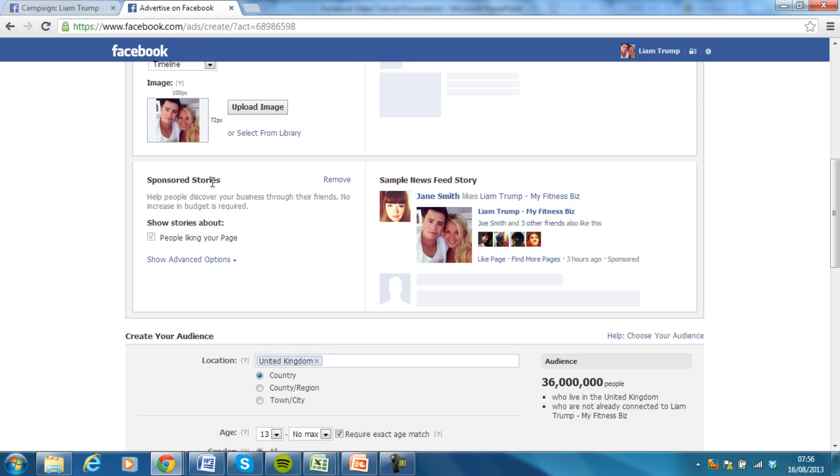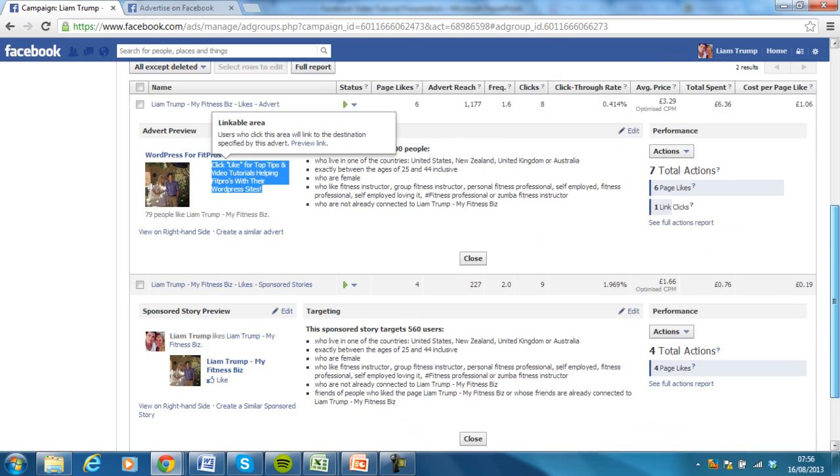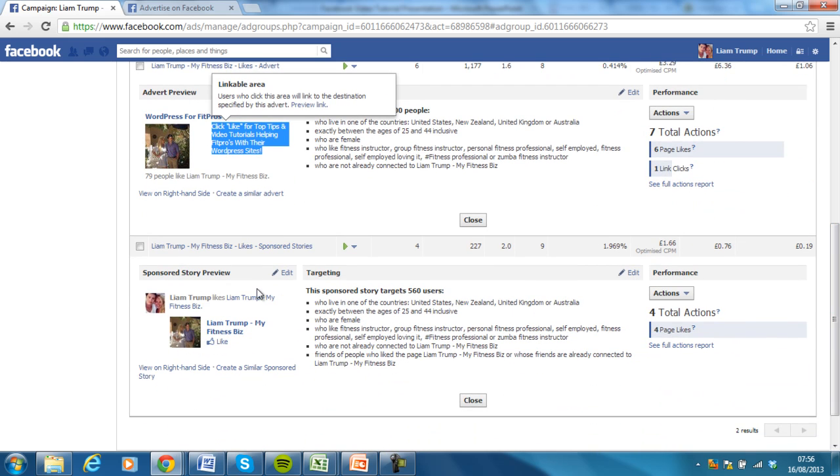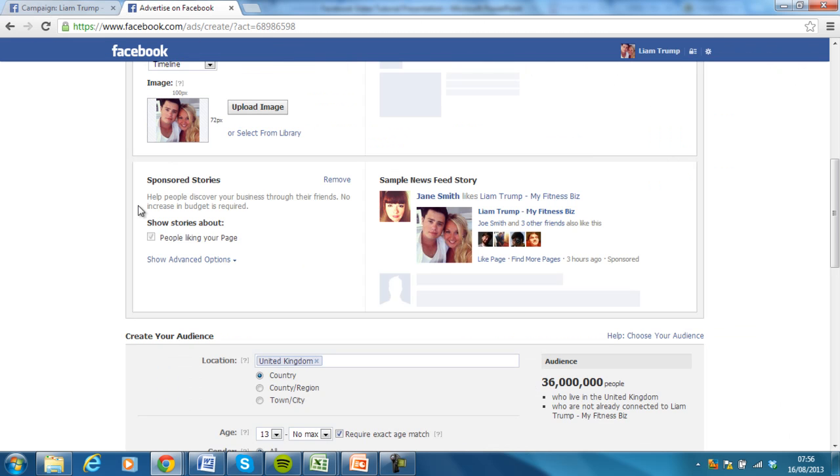Next up, we want the sponsored stories. So like I said, with this campaign, I left the sponsored stories on, and basically what it means is when people or their friends have seen or liked the page, it comes up in their news, their timeline as well, if they are within the targeted area, and that's got actually quite a good return. They're not people that I automatically focused on, but it has 4 page likes on 227 views. That had a better return than my actual advert so far. So I want to leave that on, so just leave that as it is.